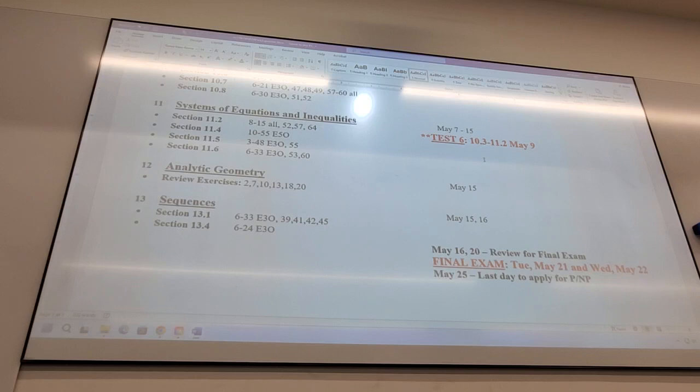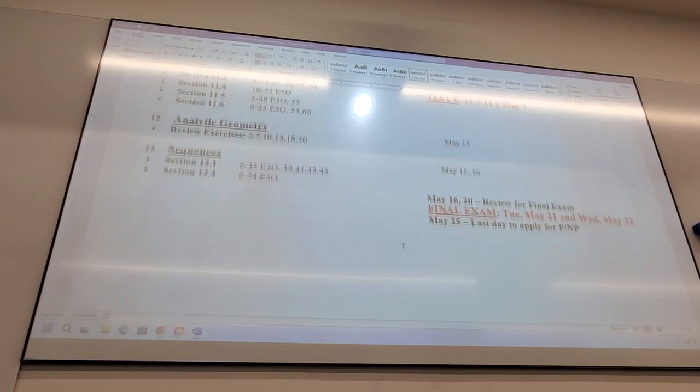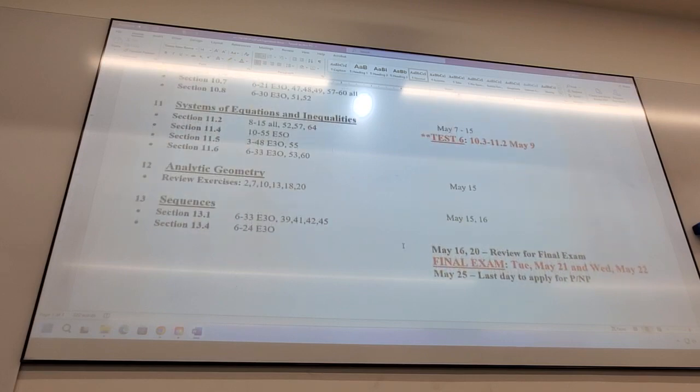So in general, just to let you know, math people, we try to keep the number of tests equal to the number of units. So 176 is a 6-unit class, 6 tests, makes sense. If I was teaching a 2-day-a-week 176, I would have given fewer tests. They would have covered more, because then we would have been meeting 3 hours a day. So thankfully we're not doing that. 3 days a week is perfect for 176. 4 days a week, there's just not enough time. Okay. So that's what we're doing. We're trying to make enough time.